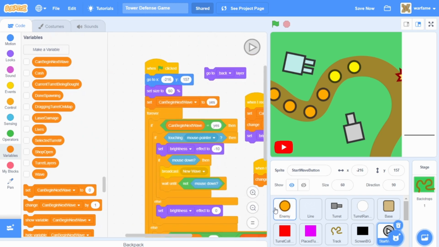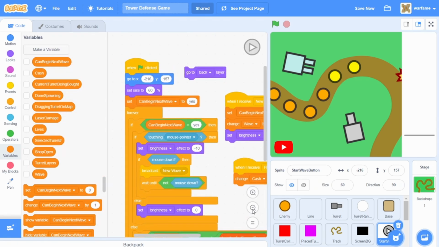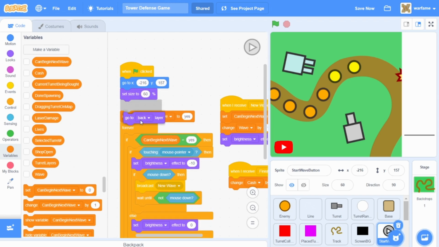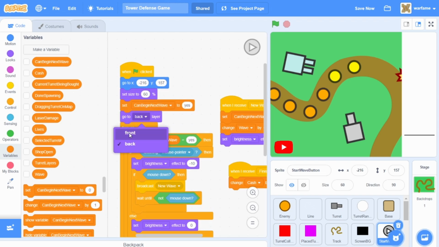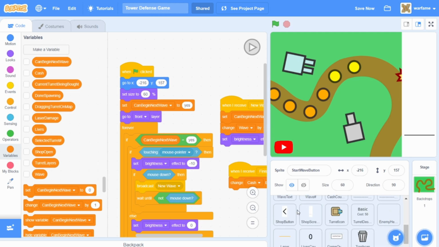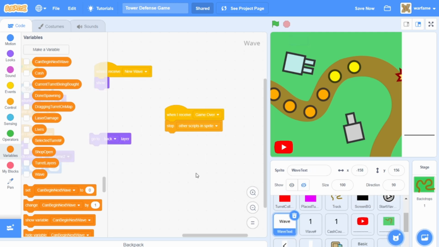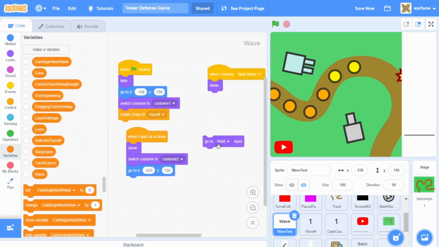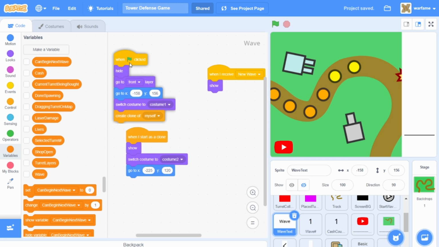Start wave, it should go to front all the time. And it does not seem to. So let's drag a go to front layer before the forever loop. Now let's go to the wave text sprite. And let's grab a go to front layer when the flag is clicked. So right over here. All right.